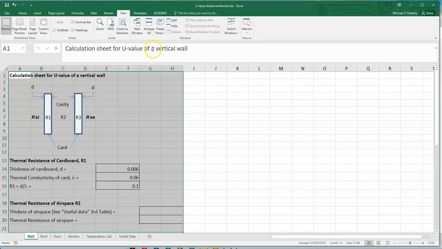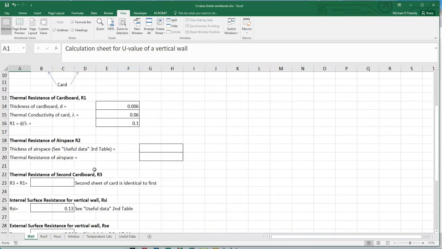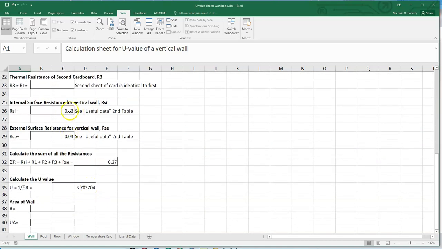So if we look at the U-value calculation for a vertical wall, you'll recall that just for a sheet of cardboard, there's no cavity in that, so I'm going to leave that out. I'm just going to assume it's all just plain cardboard. There's no second sheet of cardboard. Specify the internal and external resistances. So we need to specify the external resistance, but we don't specify the internal resistance in this case, because that's going to be calculated as part of the solution. So the rate of heat transfer from the air to the inside of the wall is going to be calculated by the code itself. So we set that to 0.